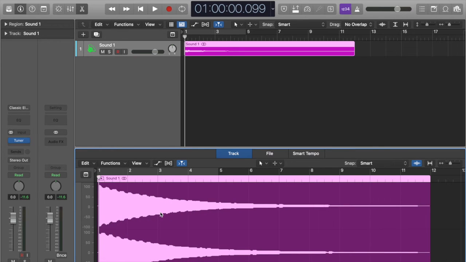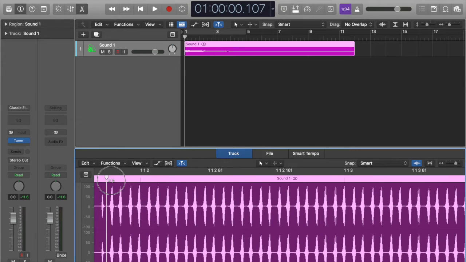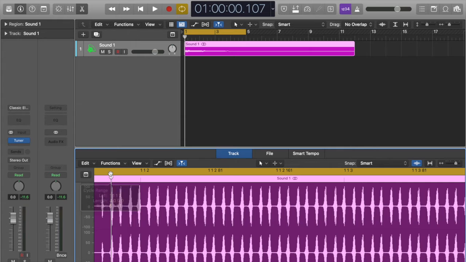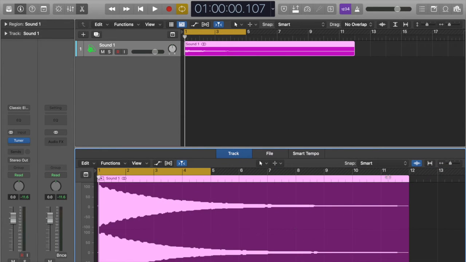Okay, the next part of a sound is its decay phase. This sound only has an attack and a decay phase. It doesn't have any point of sustained volume, so it makes it easy to work out. The decay phase starts at the end of the attack, which we had before, at 109 milliseconds, and it ends over here at 21,125.